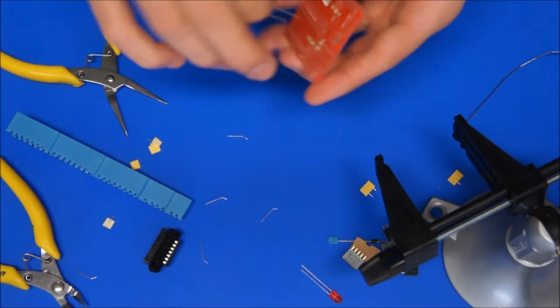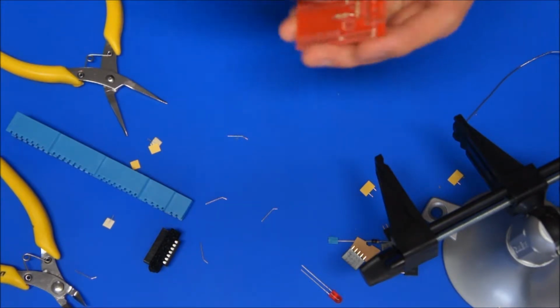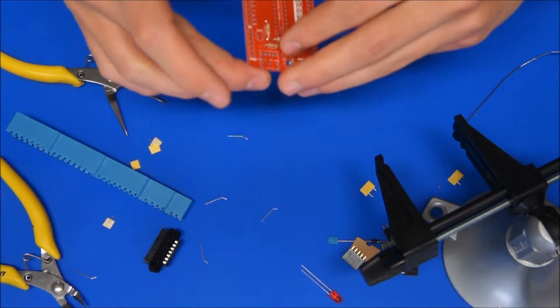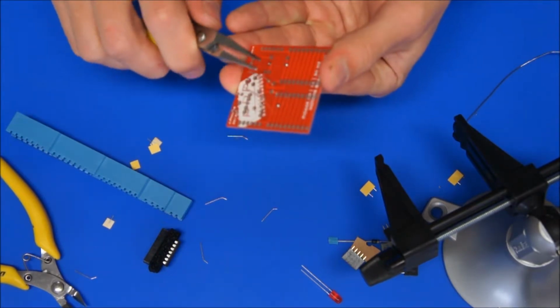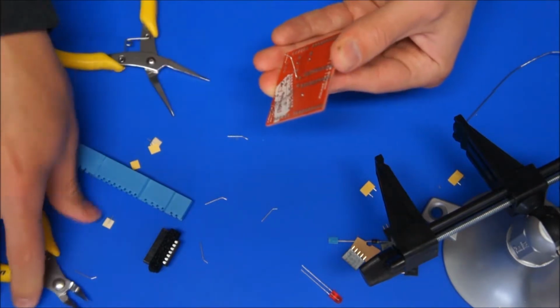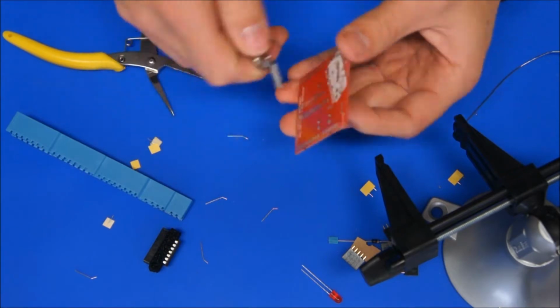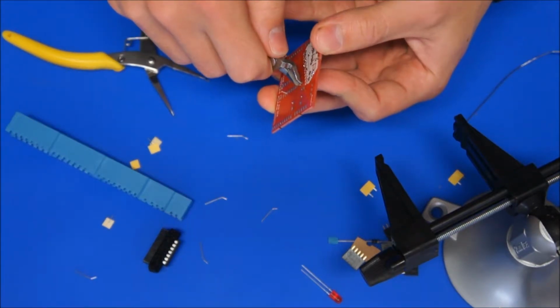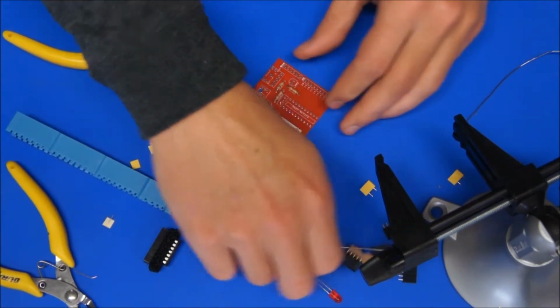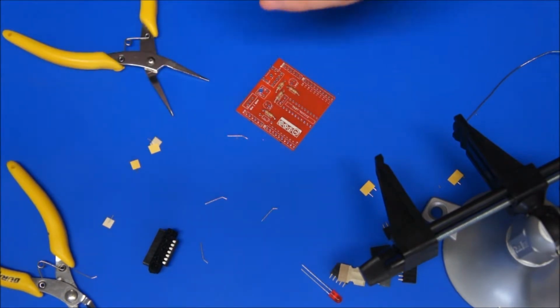I did say I'd face all the colours the same way, so I'll just spin that around so that the colour codes are all facing the same direction. And if I was doing this myself, I would have semi-clinched all of the resistor leads and then trimmed them all back all at the same time. But that sometimes gets a bit messy.